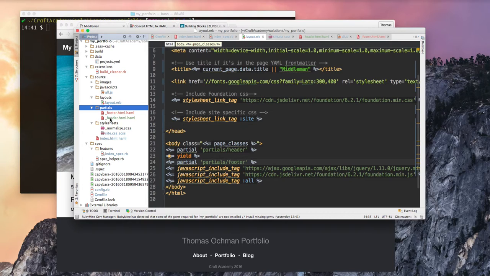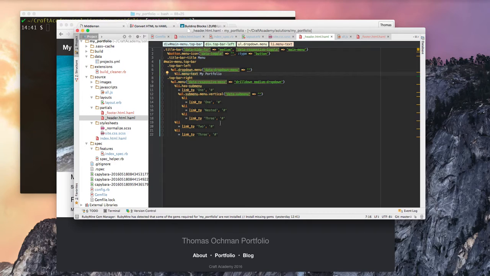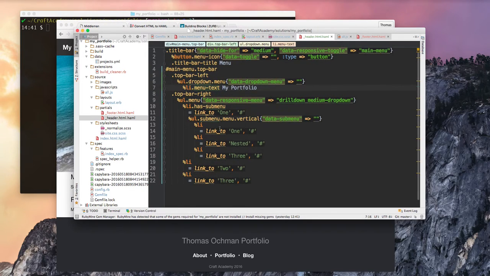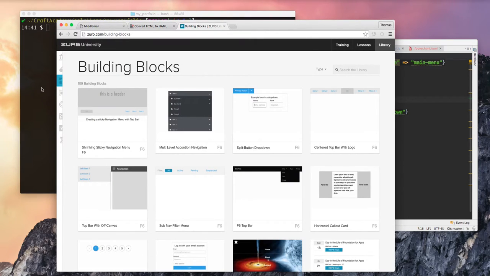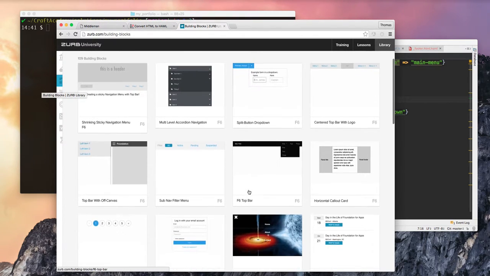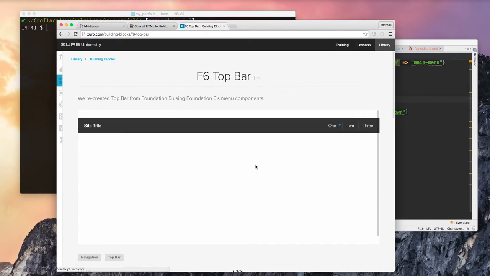And my header HTML looks like this right now, and now you wonder, wow, he's really cool. He coded this all by himself, but actually I didn't. Let me show you what I actually did. I went over to the Zurb Foundation homepage, and I think I grabbed this one actually.